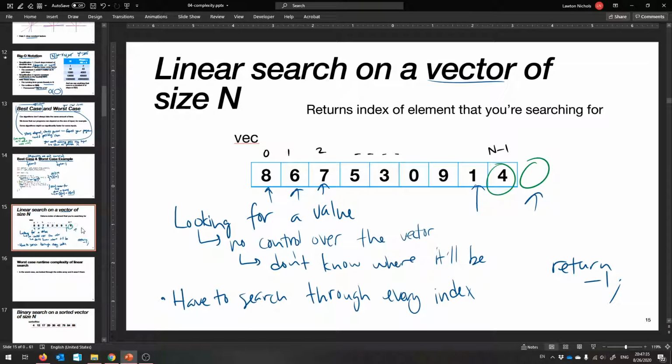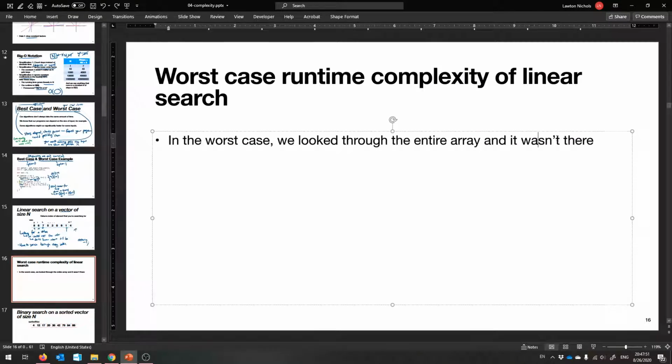If it's not in the array at all, you still have to increment your index in the for loop. You gotta do that i++, and then the for loop's done and you can return -1. So you do have to do extra work if it's not there at all. Okay? That's the worst case. We looked through the entire array and it wasn't there.